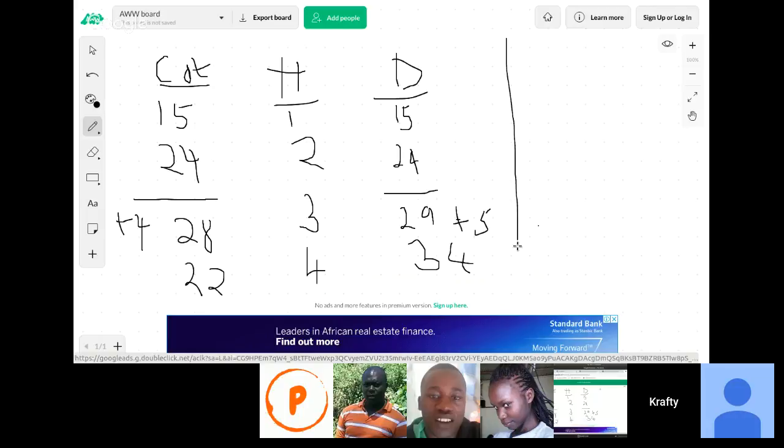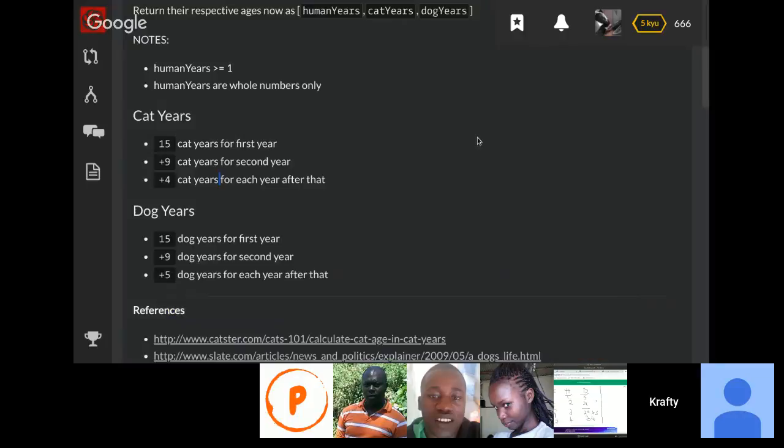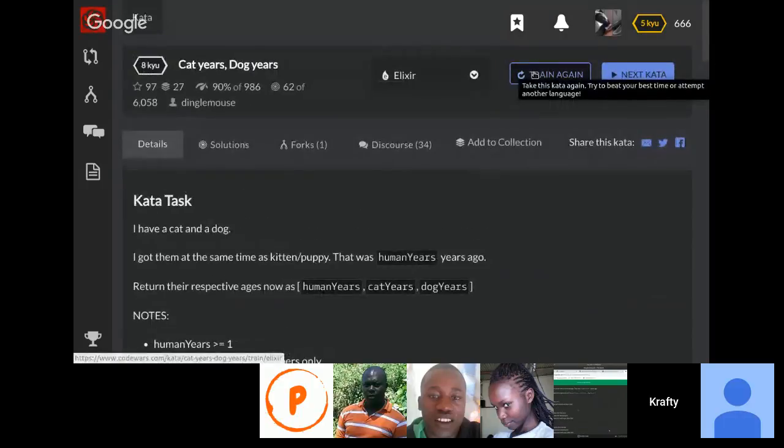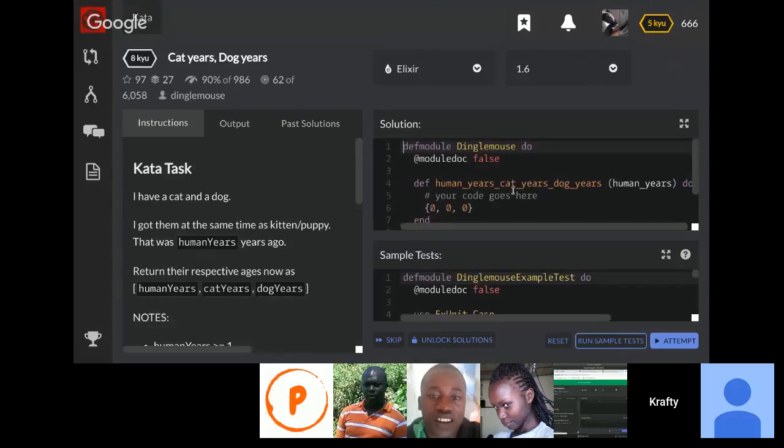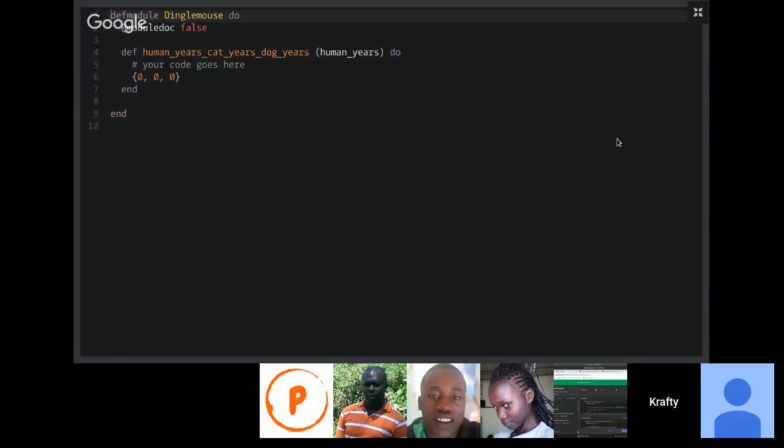So can you give us a pattern? This is the pattern. Can you give us the flow? So we have the module dog defaults: human years, cat years, dog years.